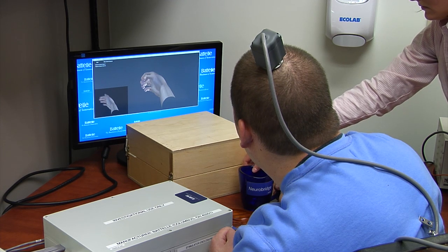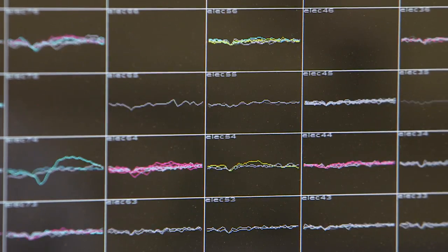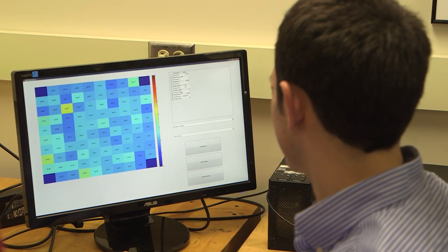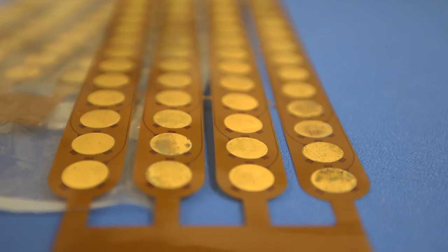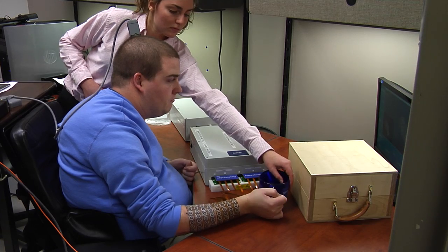Ian is the researchers' first success with this technology. We believe this is the first time that actual signals from within the brain have been linked to movement through the use of the actual muscles of someone who's paralyzed. These promising results set the stage for testing NeuroBridge on more patients. The biggest thought for me is just the sense of hope for the future, to see if they can take some technology like this and push it along forward. Science moving forward for Ian and others like him.